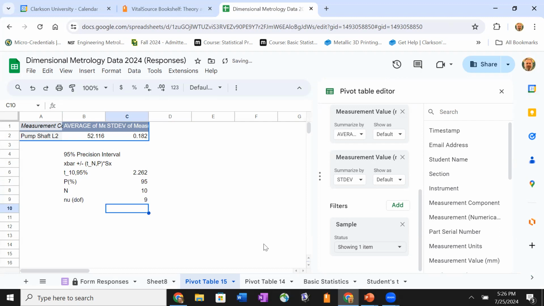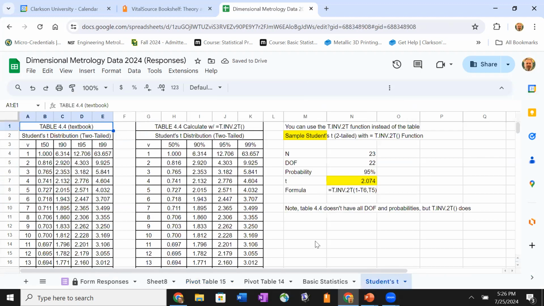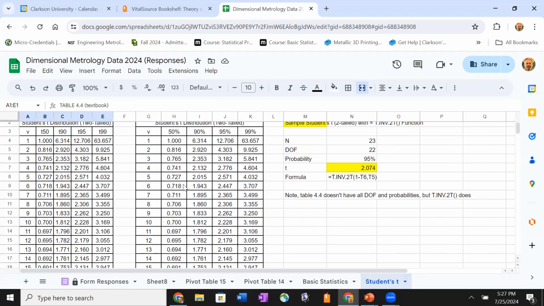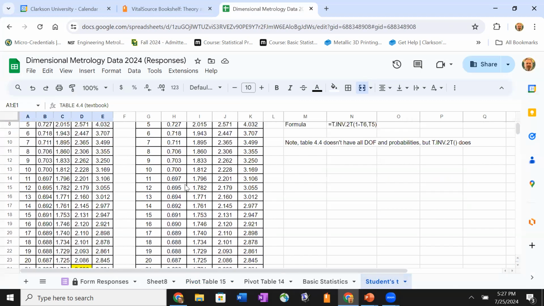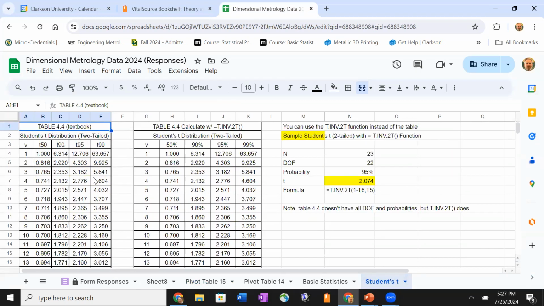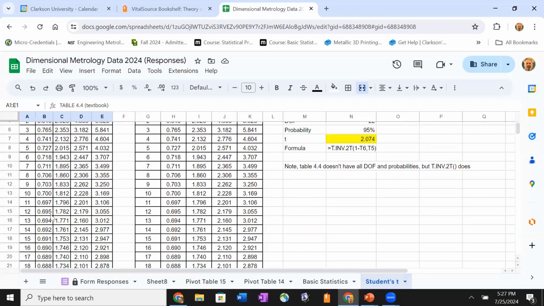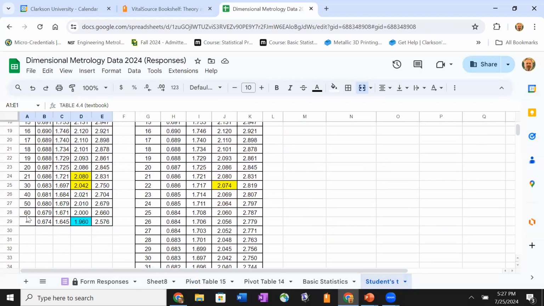Okay, so we can actually also use Google Sheets to compute that student's t as well. We can use this function called T.INV.2T to get our student's t for a 95% probability. And so that's tabulated in this table here. Like table 4.4 that was just referenced, this goes down to degrees of freedom of 60.